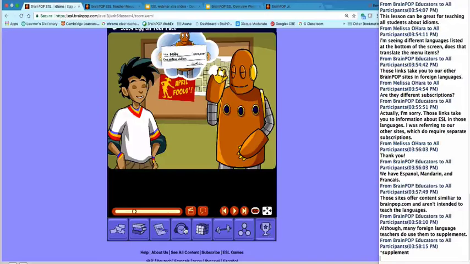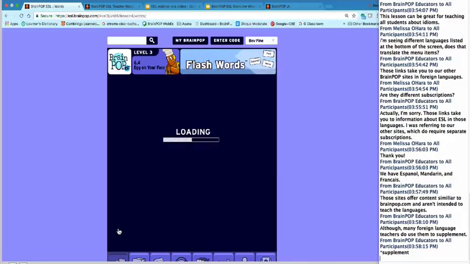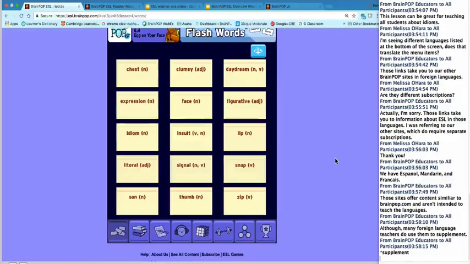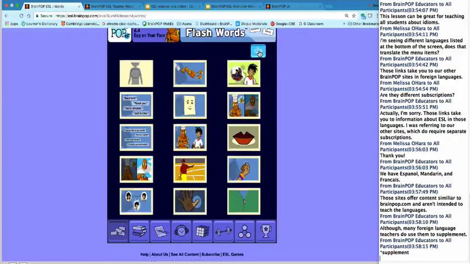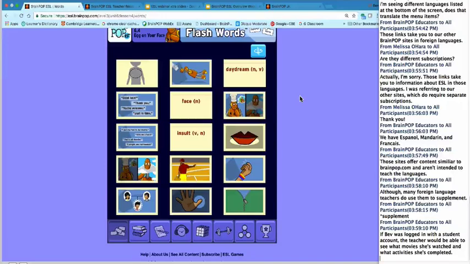Down here are the 8 interactive features that go with every single lesson. So the first one is always our flashcard activity that we call flash words. So these are the new words that have come up in the movie. You can obviously do a traditional memory matching kind of game. With these, it would be great on an interactive whiteboard, and of course, it's also wonderful on their devices.